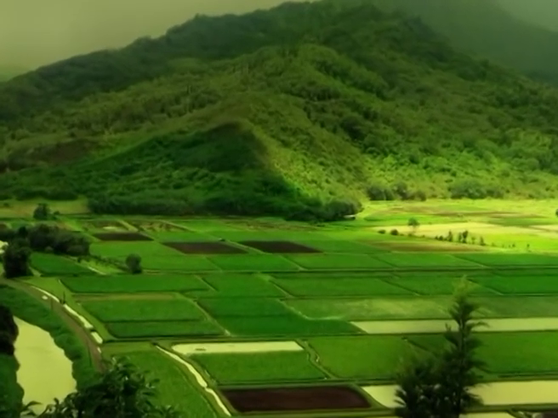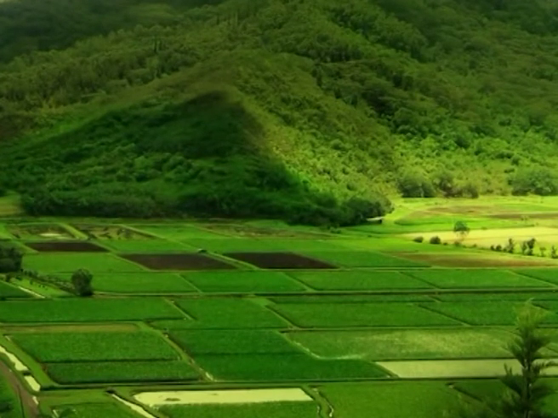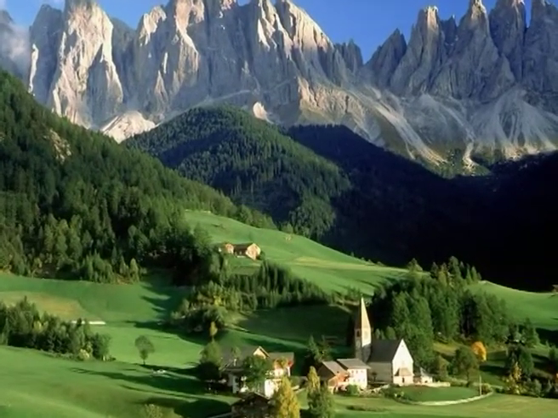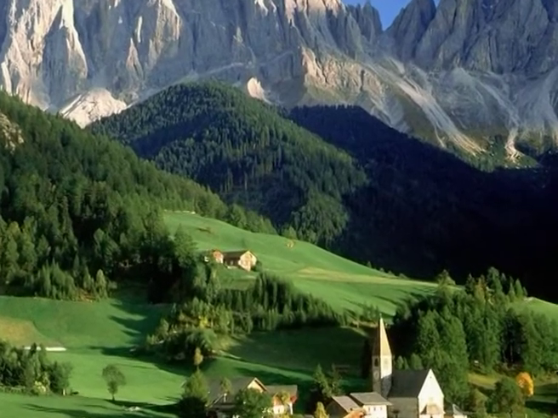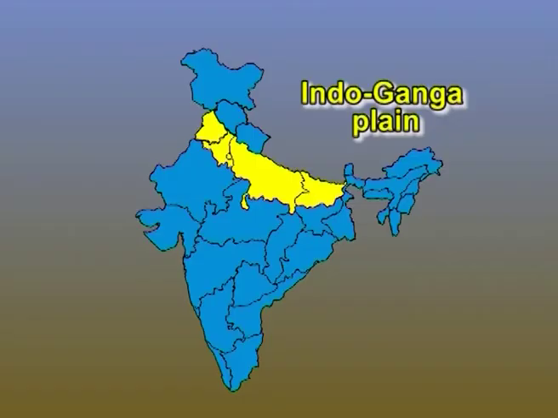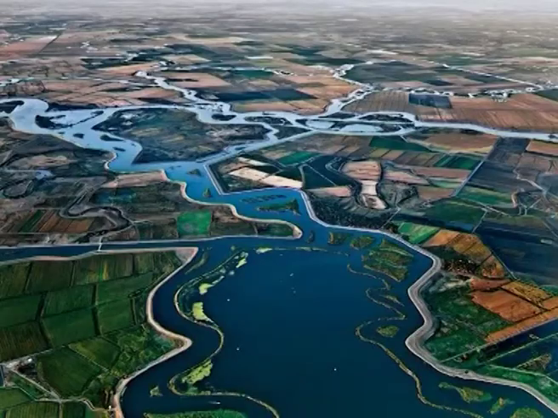Landforms. The most important attributes of landforms which determine population density and distribution are the altitude and slope. The most striking evidence of the influence of altitude and slope on population density and distribution has been observed between mountains and plains. For example, take the case of most densely populated Indo-Ganga plains on the one hand and a highly mountainous state of Arunachal Pradesh on the other. Other than this, factors like drainage and water table have also been affecting population distribution.